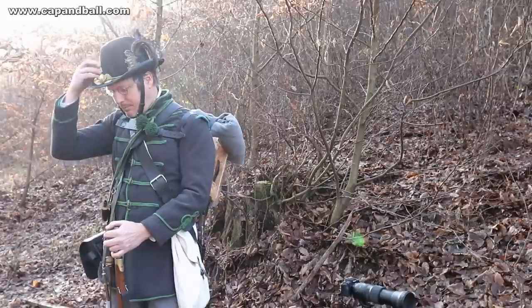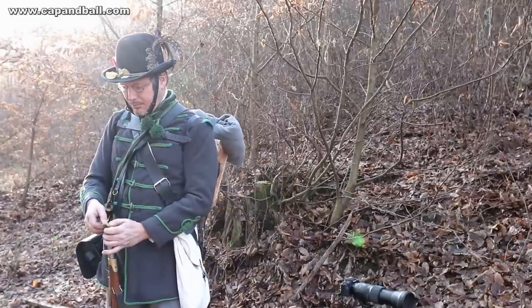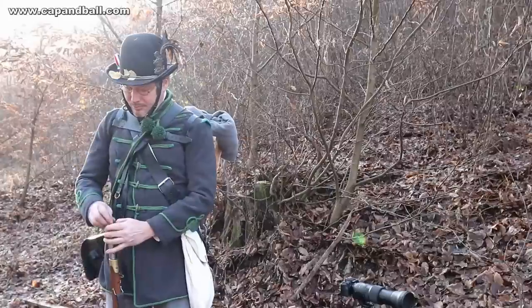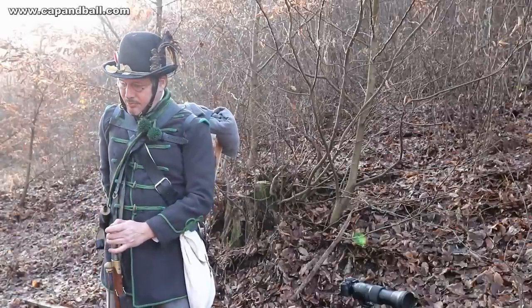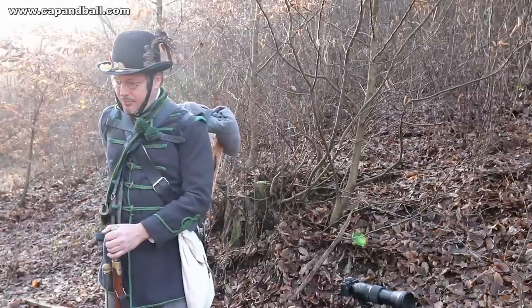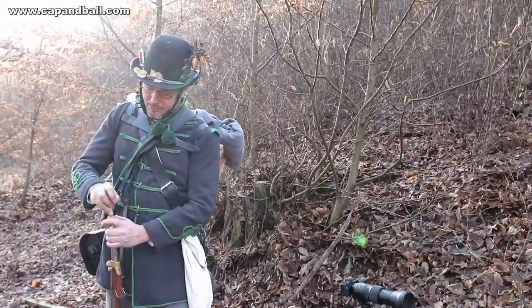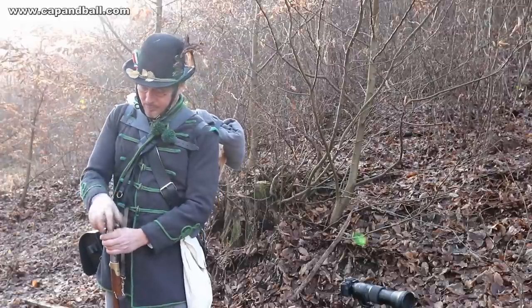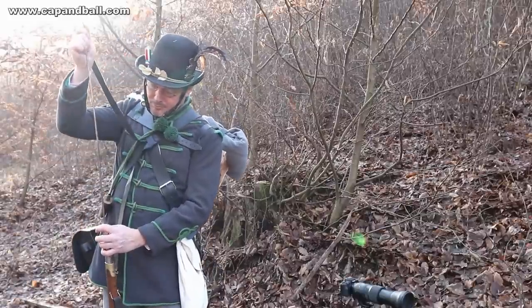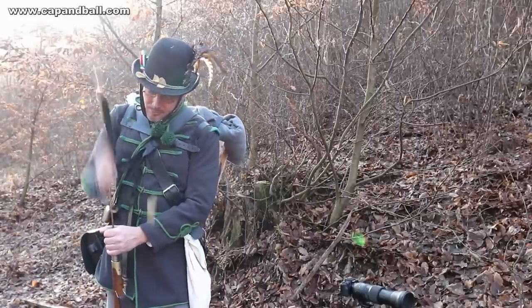The soldier on skirmish duty had the option to load and fire his musket or rifle in any position to aid accuracy. The Jägers are better trained in the art of firing prone, kneeling or sitting position, and in using covers as support, but for the sake of balanced comparison, I'm using the standing position. Fouling was not an issue in the case of the rifle, as a lubricated patch cleans the bore after each shot, and the tallow keeps the fouling soft.